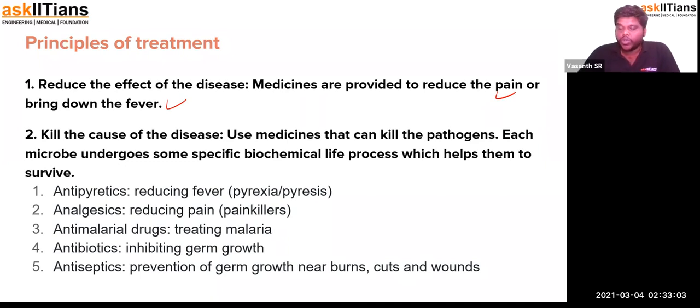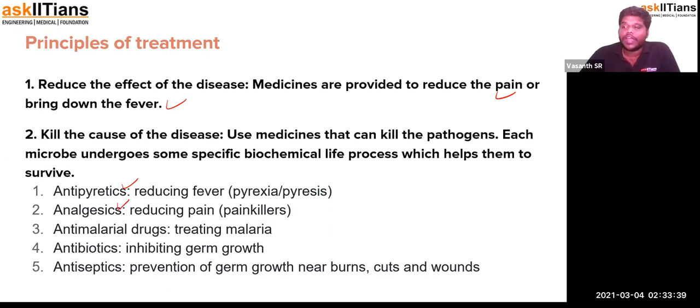So usually when you go for a stomach upset, a doctor gives you medicine. First, you'll go telling him that you have fever. So first the doctor will check when you are having fever, what time you are having fever, and what is the temperature, and every detail will be checked. So later the doctor will be giving you antibiotics. This is for reducing fever. And if you have pain, he will give you analgesics usually. So that gives you pain removal.